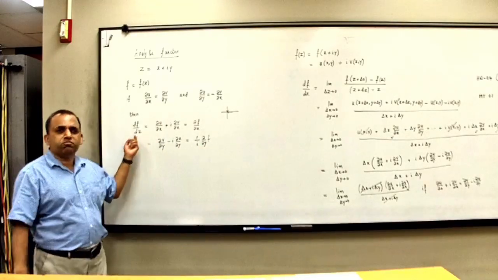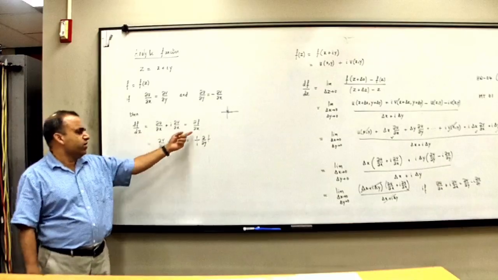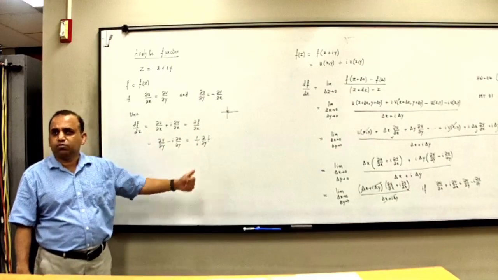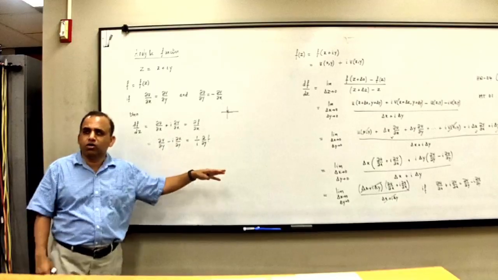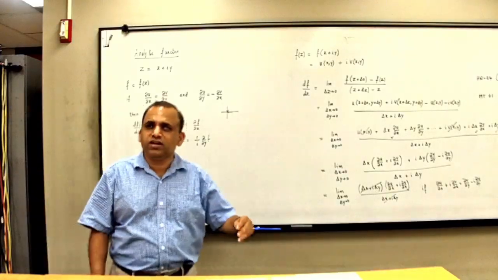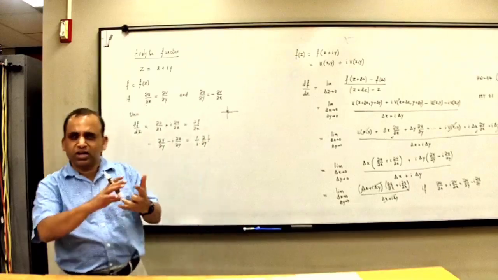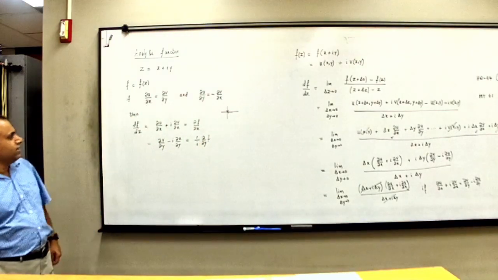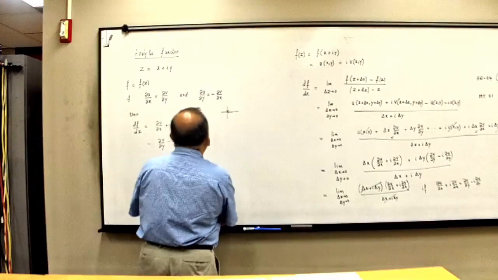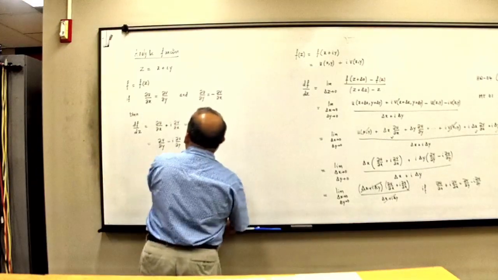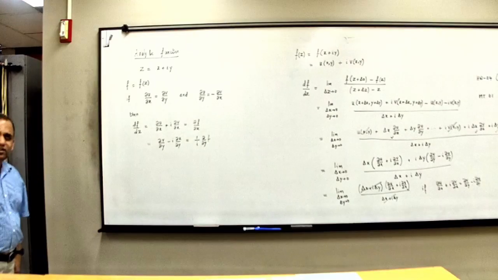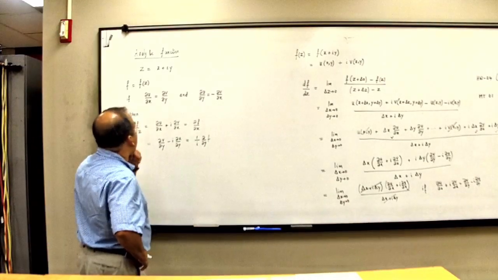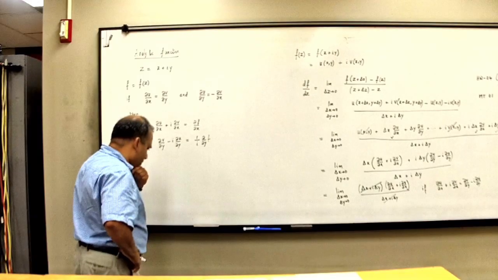So the derivative of a complex function is pretty much the derivative with the real part, or if it is an imaginary line, it is i times y. That is as far as operation goes, but it's not the operation that we are mostly interested in. We are really interested in the property, how these functions look around, what kind of functions satisfy this, and we want to learn what the properties of these analytic functions are. That's it. Definition. Let's see what else we can learn out of this.